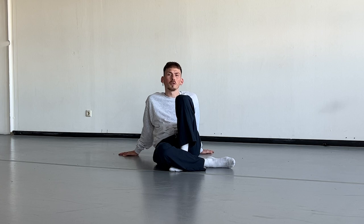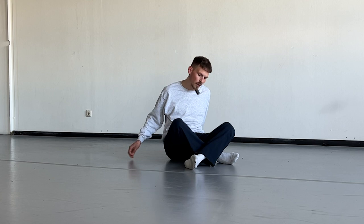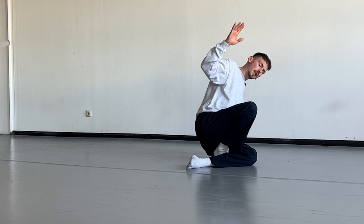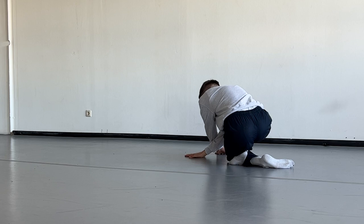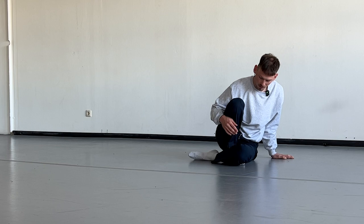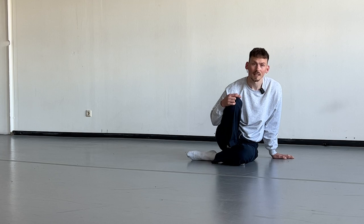The second level: we start pretty much in the same way, but we're going to include a hook spin into the previous movement. We drag out our knee, shift it under our body. Let the knee sink and the other one raise up. Important now is that this hand is solid on the ground. We lift our hips, the free hand starts the movement, cross the hands, change the hand and spin back to the front. From here, switch the hands again and go back to the sitting level.